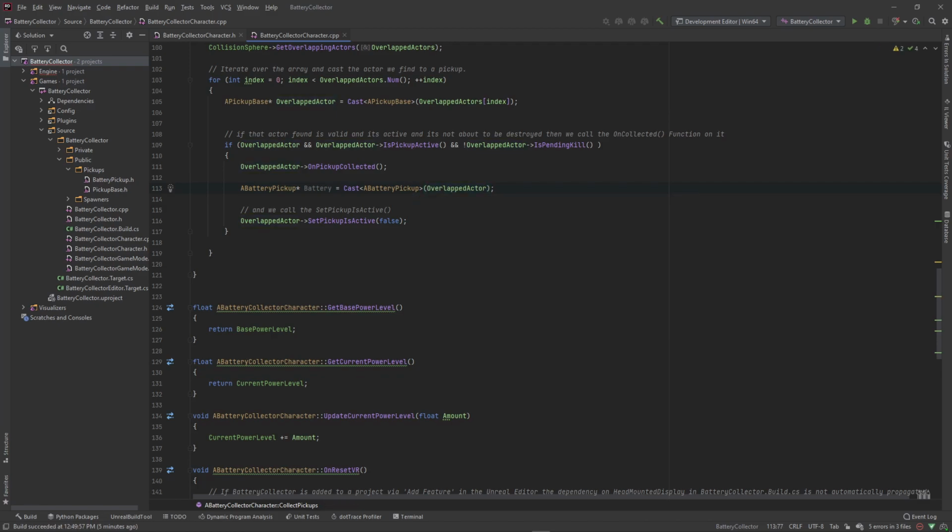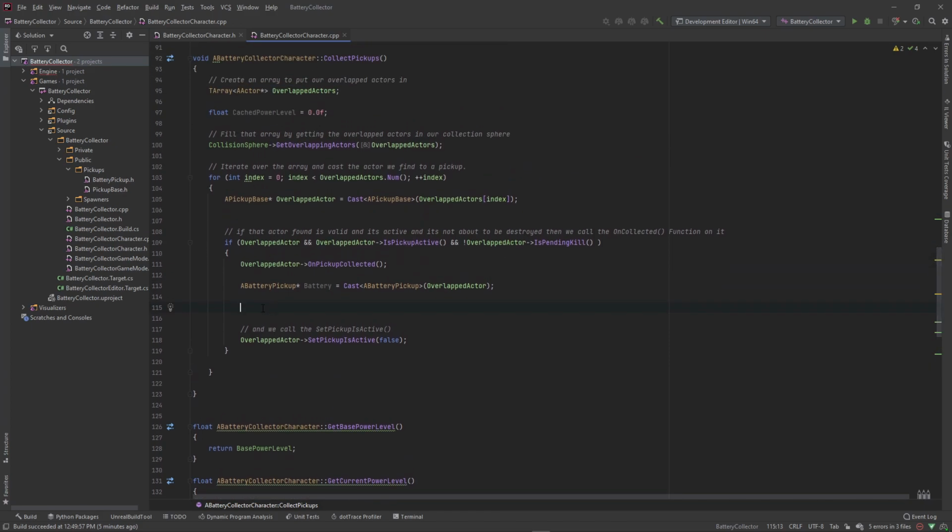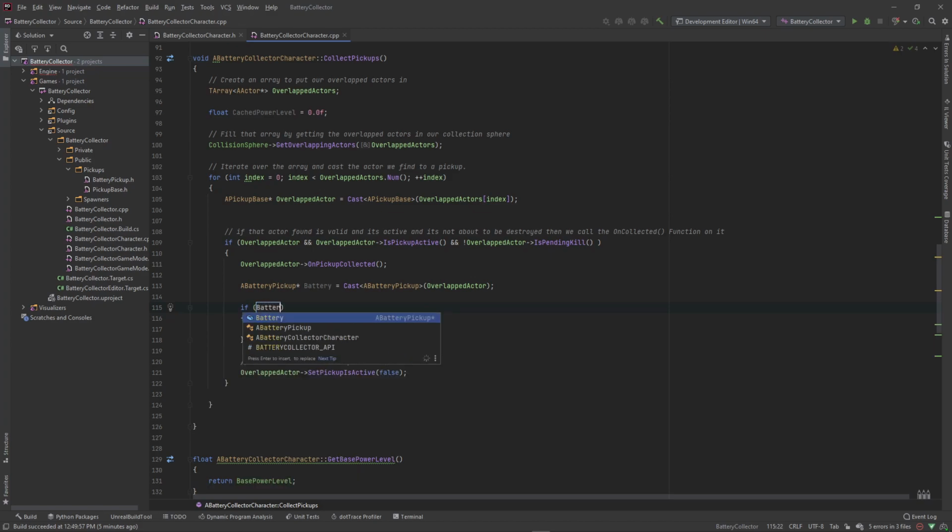And if this is valid, we can go ahead and add that or cast that power level to our created variable up here.